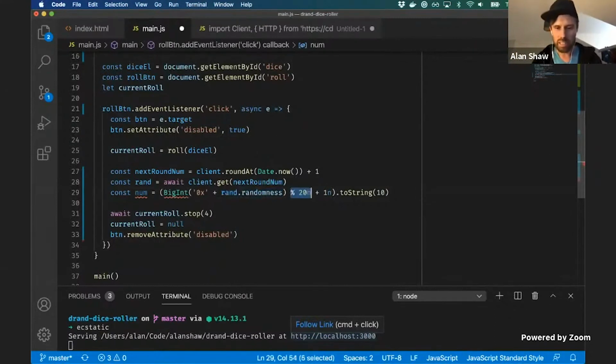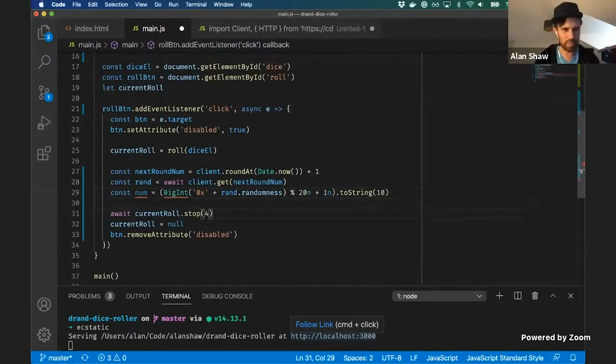Mod 20, because we have a 20-sided dice. That gives us a number in the range of 0 to 19, I think, and then we plus 1 because we actually want 1 to 20. Then we've got a big int that we need to be not a big int, so we do a toString with base 10, and then we've got our number, so we've got a random number.